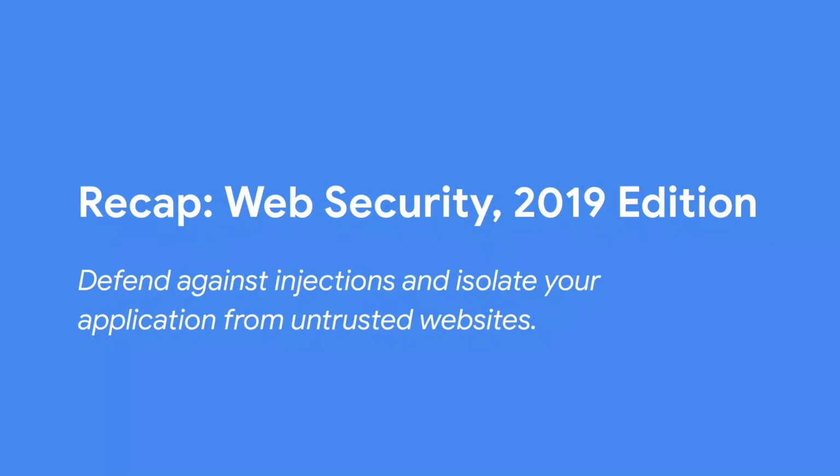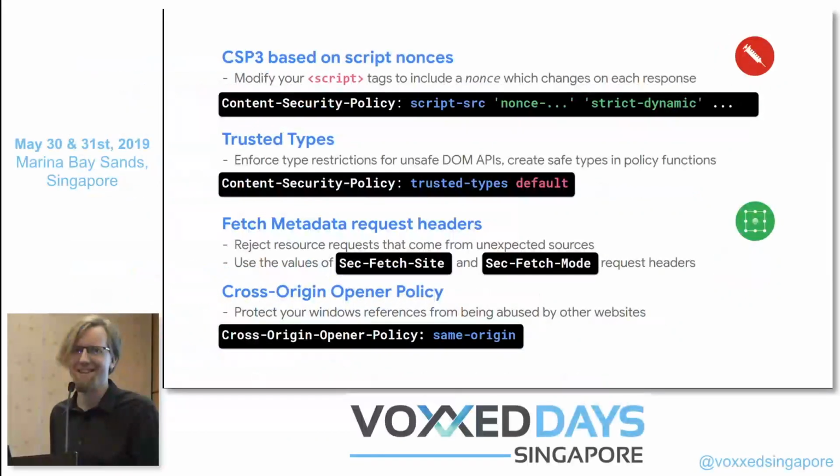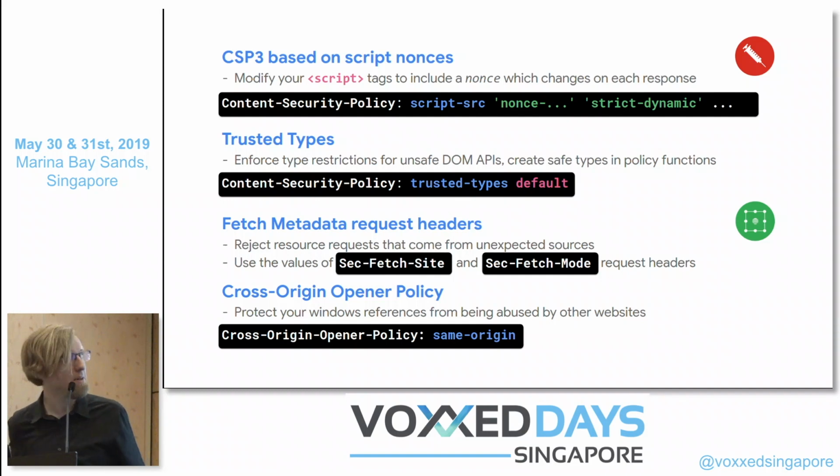All right. So this is my last slide, and this is essentially all the information from the past 40 minutes in one slide, and the summary of all the security mechanisms that are very exciting to us as security engineers that let you protect your application from these long-standing, decade-long security problems.